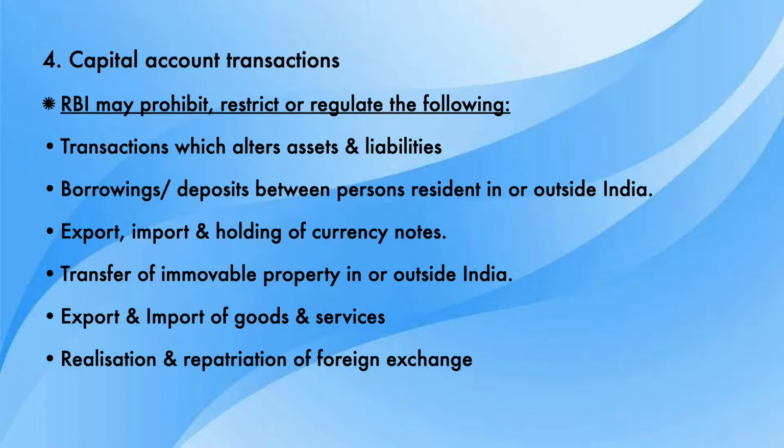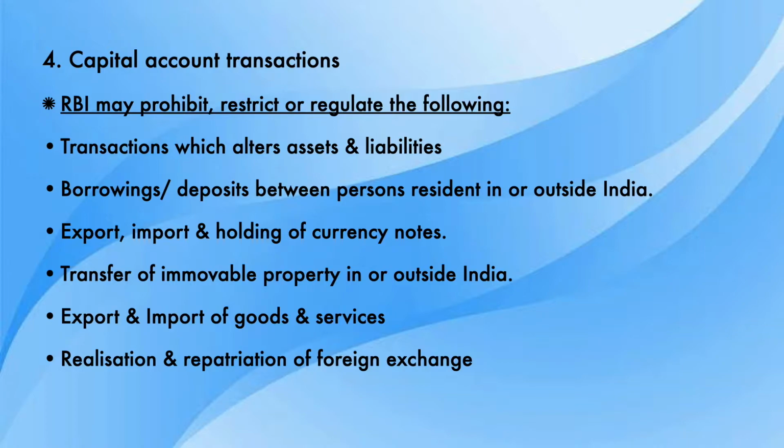Now such capital account transactions fall under the provisions of the FEMA Act. That is, RBI may prohibit, restrict, or regulate the following. Some the Reserve Bank of India may prohibit, may stop. Some it might restrict up to a certain limit, and some it may allow, but it'll start regulating. That means it'll keep a watch upon such transactions, such inflow or outflow of money. Okay, let's look at what those transactions are.